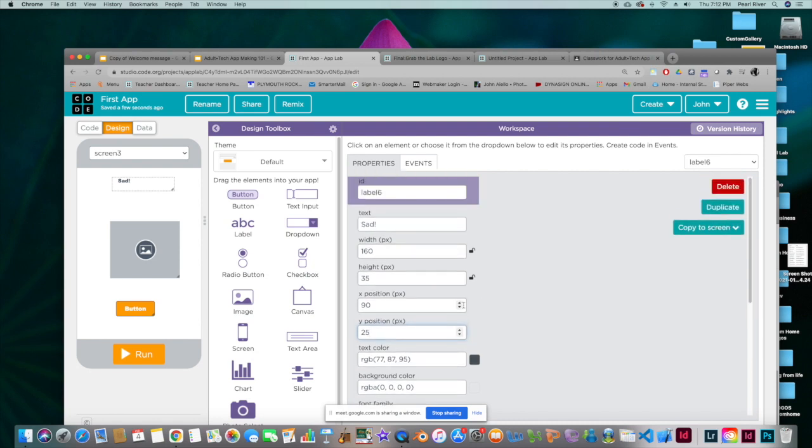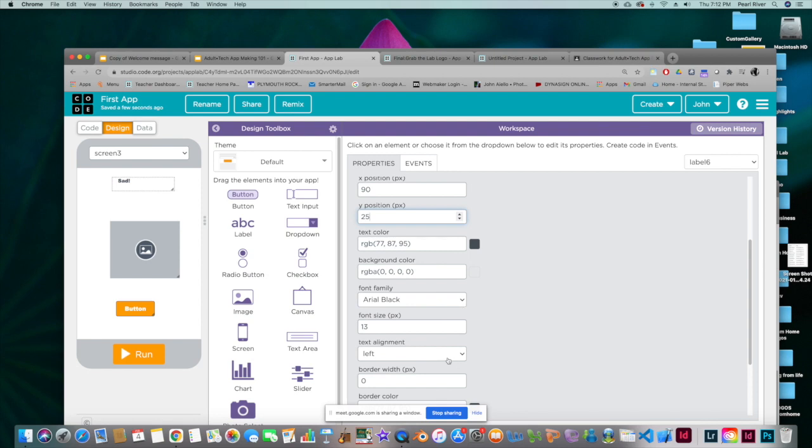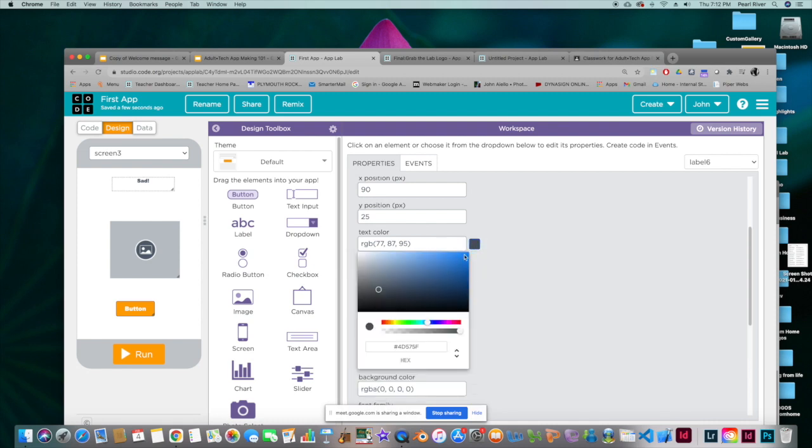Okay, so I'm going to center my text, and I'm going to color it blue for sad, but you could color it whatever color you want.